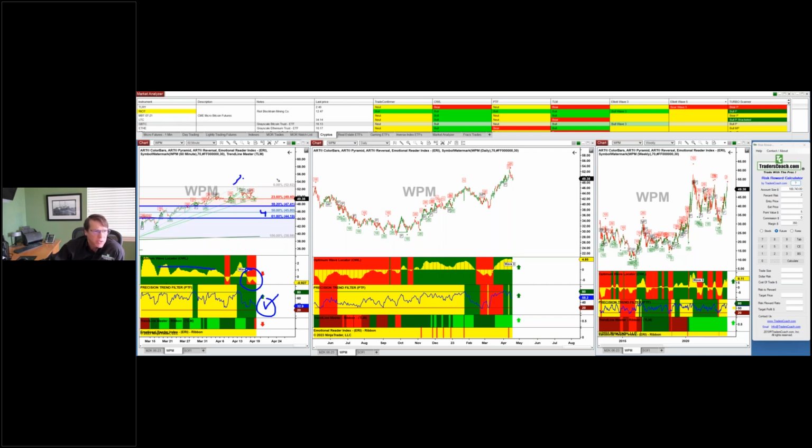Notice how long the owl was there too. So probably after the pullback, we're going higher. Okay, so that's the deal. The problem is that when you get in late is where do you put your stop? Because you want to have a decent trade size, right? So that creates a problem.